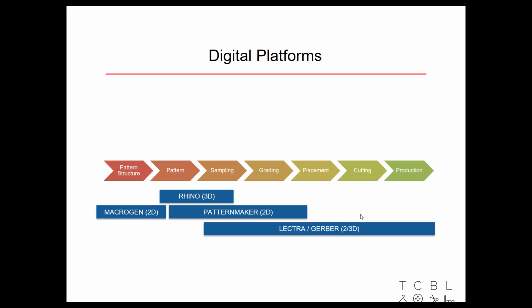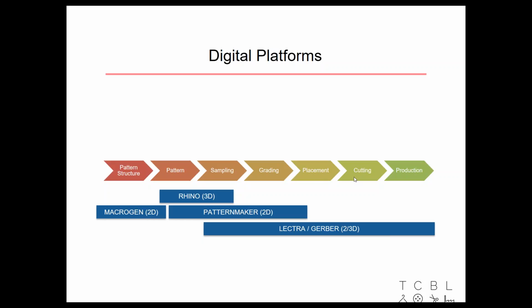The most well-known platforms are Lectra, Gerber, and Kathy uses Gemini, I think, the industrial platforms that start assuming that you already have a pattern. The pattern is digitized, then the software is very good at doing the grading, at efficiently placing it onto the lengths.